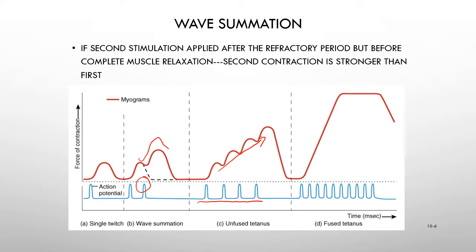If we apply that stimulus very quickly, we're not going to see any kind of bouncing of the muscle. Basically, the muscle is going to go straight into full maximum contraction, and then it's going to stay there as long as that stimulus continues to be applied to the muscle itself.